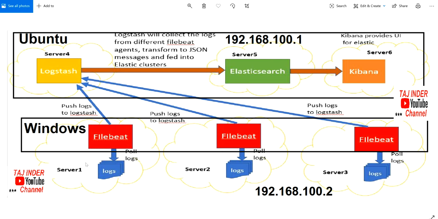Well, I spent quite a lot of time searching and wasted a couple of hours going through the internet. I know there are videos asking you to configure the Filebeat and some people don't have a problem. Well, I had an issue configuring the Filebeat on the Ubuntu machine. I don't know why.